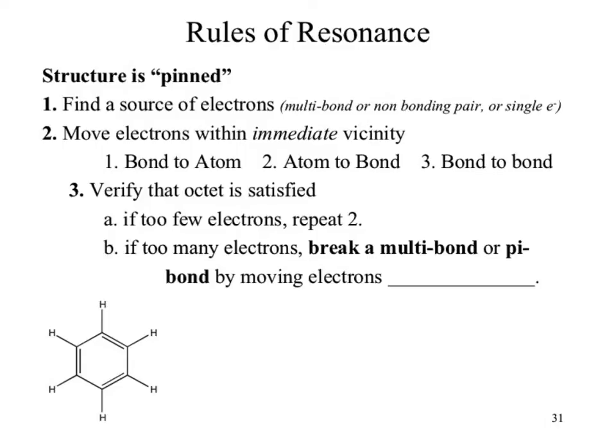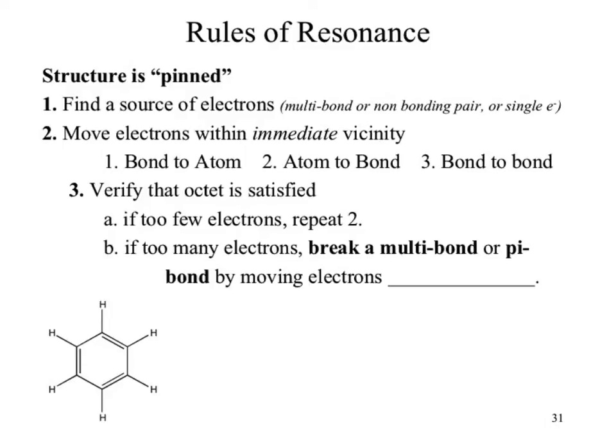Single bonds aren't allowed to be moved because if I move them, let's go down to that structure. Let's pick this single bond, our red one, and I want to move those electrons. Let's say we move them here. Do I have a bond anymore? No. Do I have the same structure? No. I now have 2 pieces instead of 1 piece. So that is not a valid resonance move, because the whole point of resonance is that I don't change the structure. Could I have moved the electrons here? Again, no. The bond is now no longer present and I have 2 pieces again. So single bonds you can't touch. They lock the structure in that position and in that place. If we touch them, we destroy our structure.